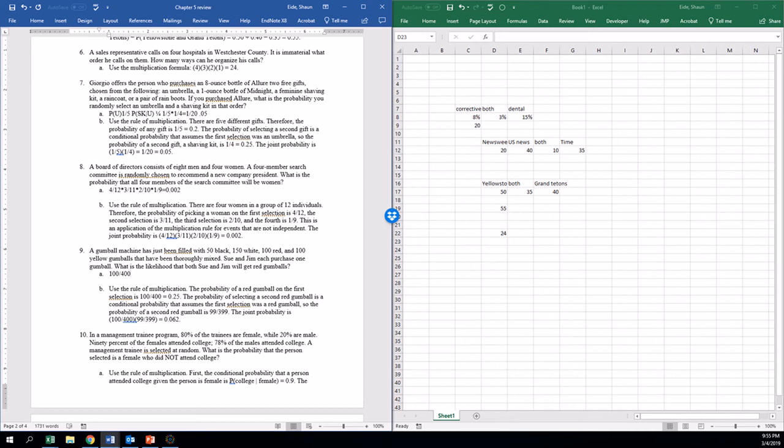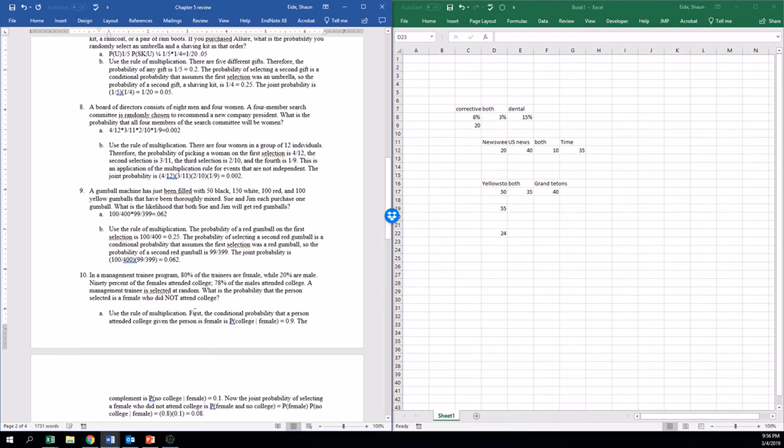So that's the probability that Sue, let's just assume that Sue is going to choose first. So 100 out of 400 multiplied by 99 out of 399. Because we're assuming that if Sue chooses a red gumball first, it's going to be 100 out of 400. And then there's 99 out of 399 for the very next, because there's only 99 red gumballs left and there's only 399 total gumballs left. So if you multiply the 2 of those together, it's going to give you 0.062.